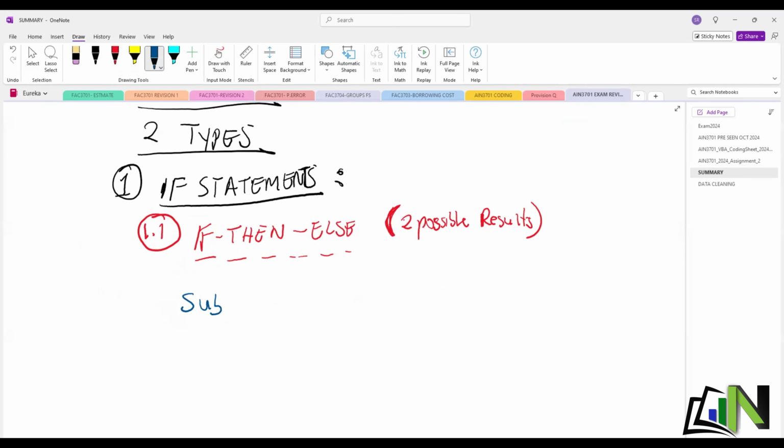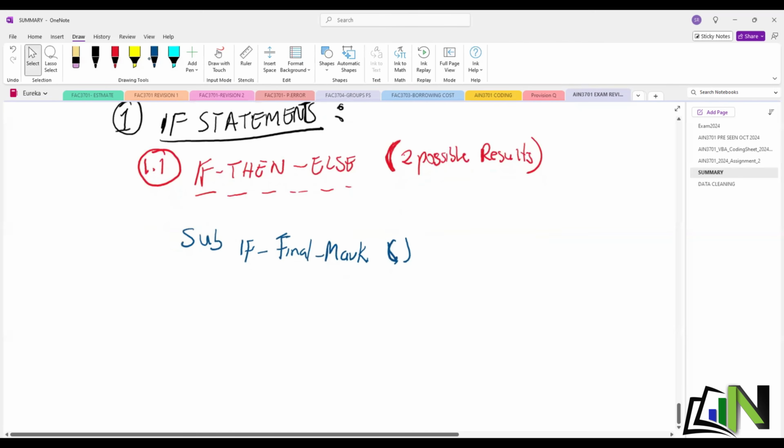So we're going to say Sub FinalMark. That's what I want to call it. Then of course, when I open my sub, you press enter, with open bracket, close bracket. Let me put it nicely so we can all see. This is how it's going to start. I open my sub procedure. Once I open my sub procedure, the next thing is to declare my variable, isn't it?